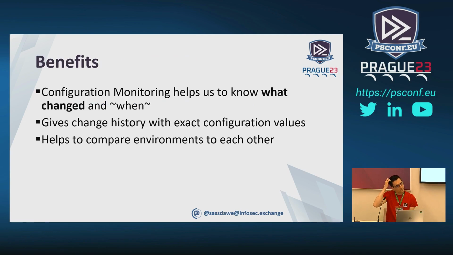And that's the benefit. You can go look at the configuration in an easily readable text file format and look at the history of that text file. When was the last change? Or if you went on a vacation and came back, how many changes happened? You can even compare this way, compare two text files to each other.